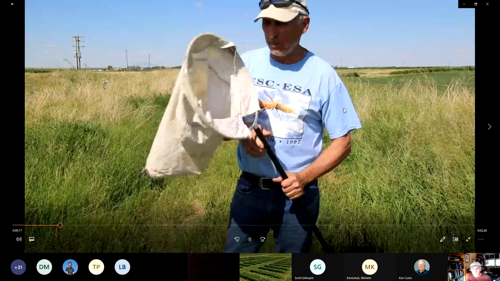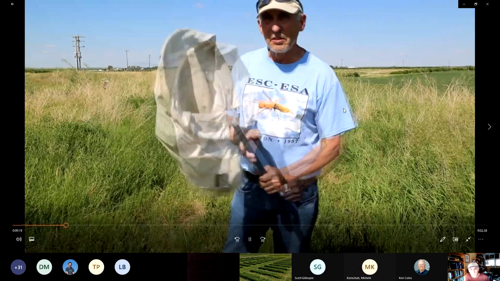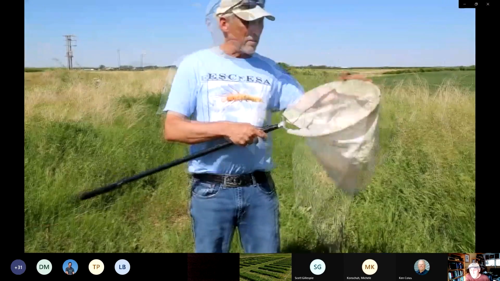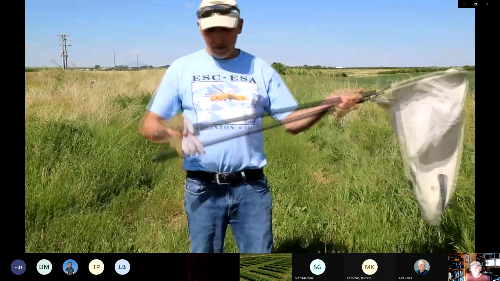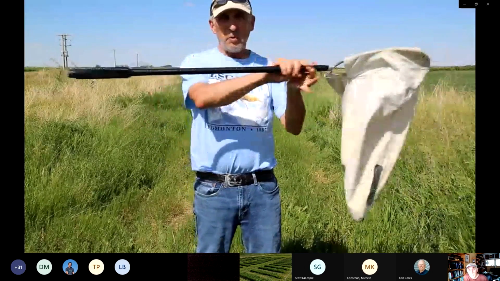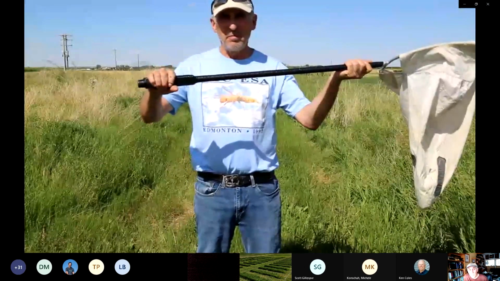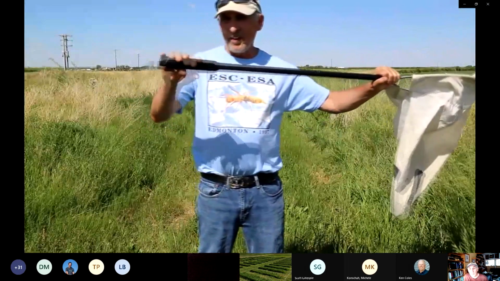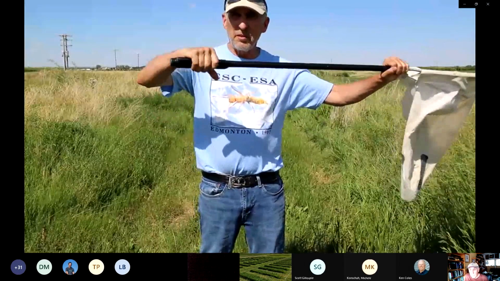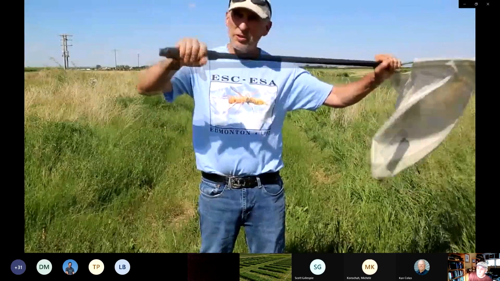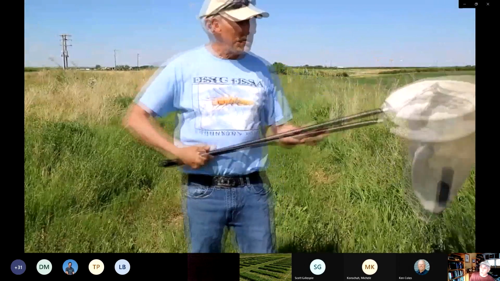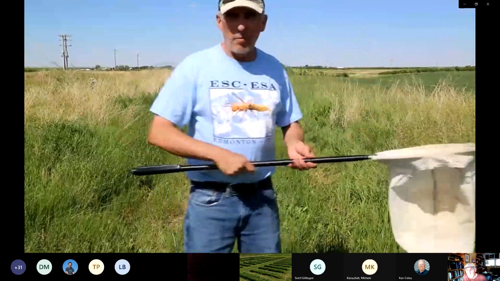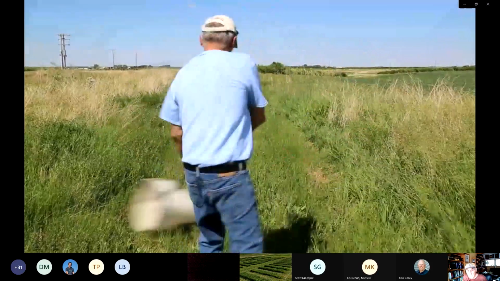There's two nets. A heavy canvas net is used for cabbage seed pod weevil, grasshoppers, things like that. A light net is for lighter crops, like maybe the top of flax. If you use a net like that, you should strap some nails or something on the bottom so that you can actually use it and turn it. That thing is 38 centimeters across. If you have a bigger or smaller one, you have to do some adjustments in your head. But you can buy these from UFA and they're standard.